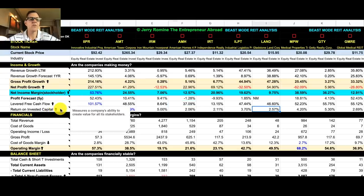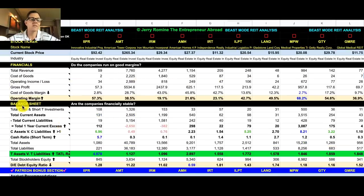I'd also like to look at the return on invested capital — the higher the number, the better. Our last section is the balance sheet, and this can help us determine how financially stable the REIT is. I would want to look at total assets versus total liabilities — the higher the ratio, the better. IIPR is coming in at a 4.878 ratio, which is really nice, and our weakest would be IRM at 1.096. The more assets we have compared to liabilities, the better.